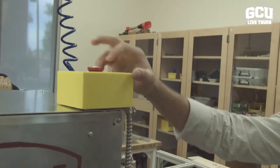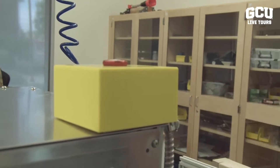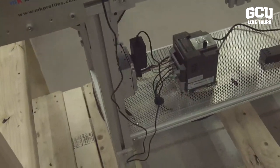Another requirement was the emergency stop right here, that once you press it, it stops the machine, so it's safe for everybody around operating the machine. But the wiring of this part was kind of tricky because we don't want to stop the imaging system and the computers that are running. We just want to stop the mechanical side of it, so just the rollers and the cartridge adapter. So we had to run a couple of wires. The top portion is actually switched, yet the bottom portion is live wire.